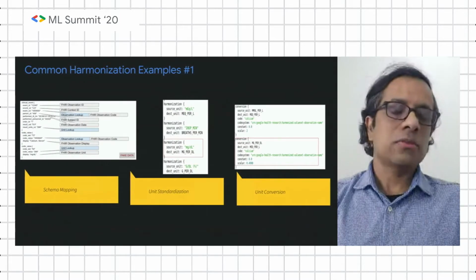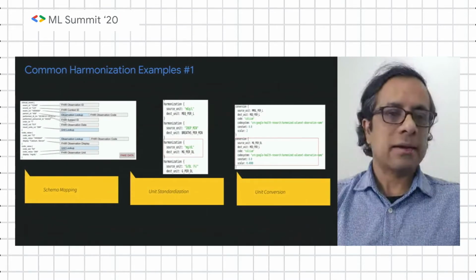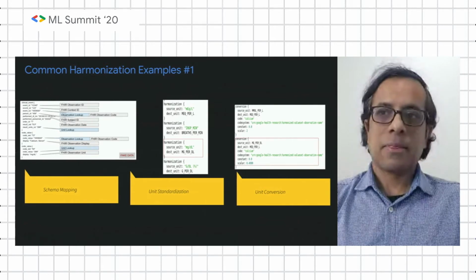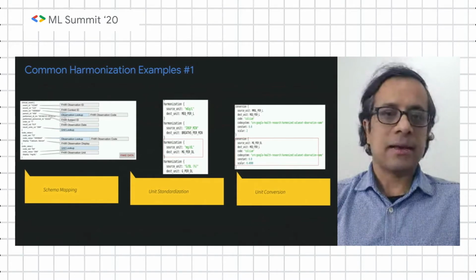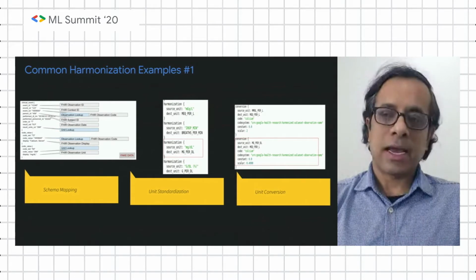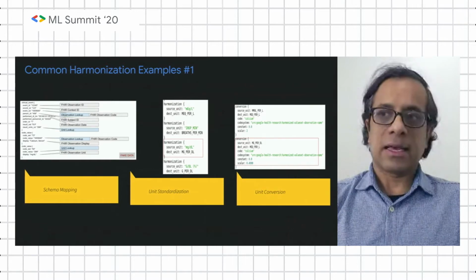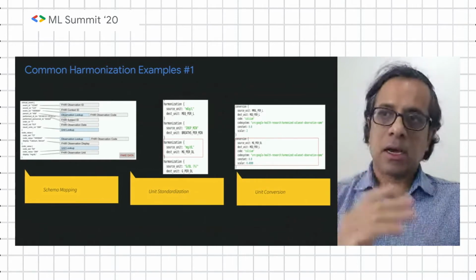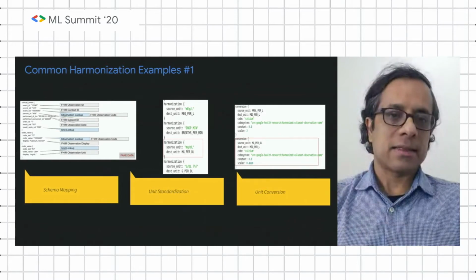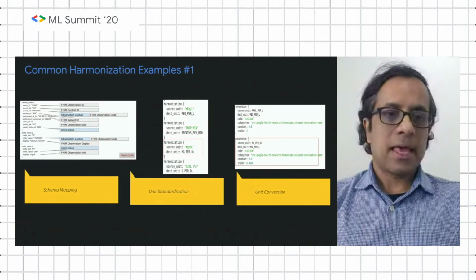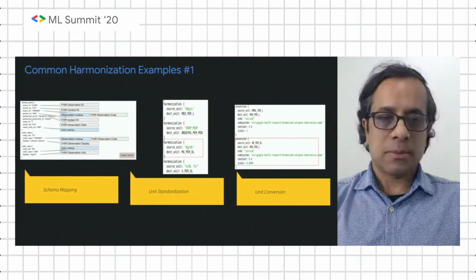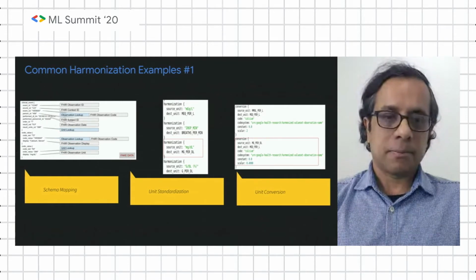And using all of this concept, now let's look at one harmonization example. So here I have the source system data on the left-hand side. And source system data is mapped to certain FHIR fields, like an observation ID and a subject ID and things like that. And when I'm doing this, I need to do a couple of things, like standardizing the unit or conversion of the unit at the same time.